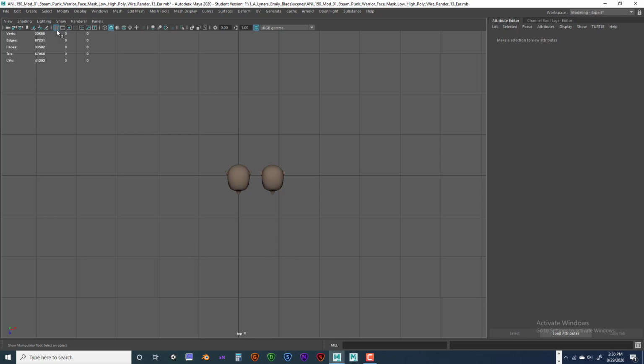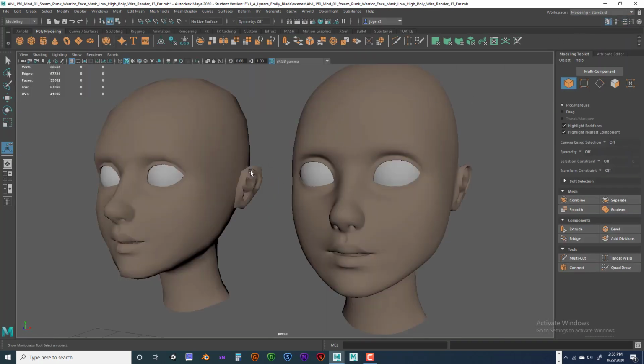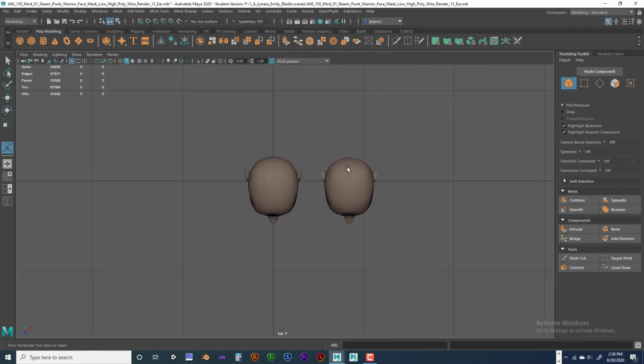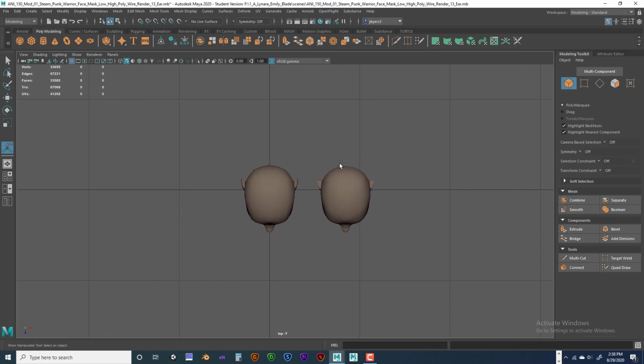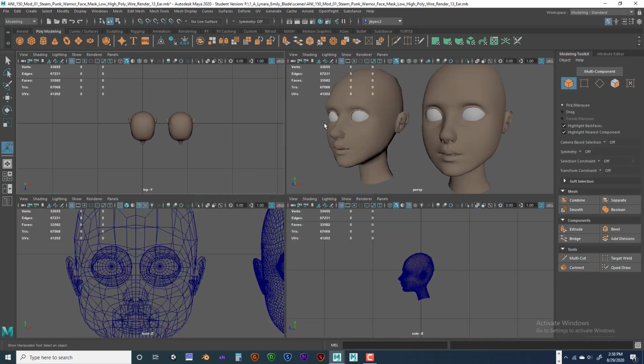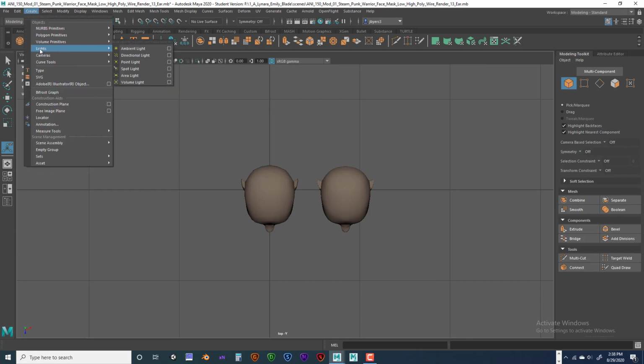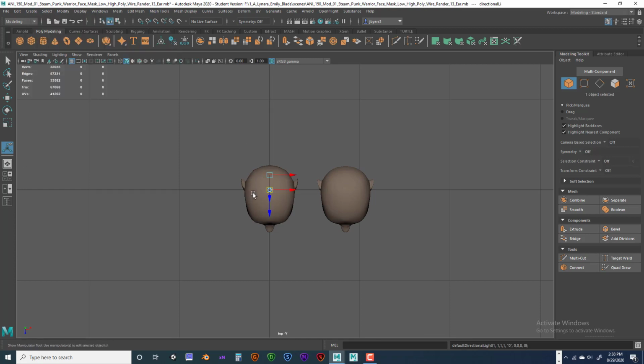between the two. Let me go back into Maya Standard. There we go. And let's get back to the top view again. I think I lost it. There is my top view. And I'm going to go in here. Let's reset this a minute. There we go. And then I'm going to go in here and add a light. So I'm going to go to Create, Lights, and we're going to do a directional light.